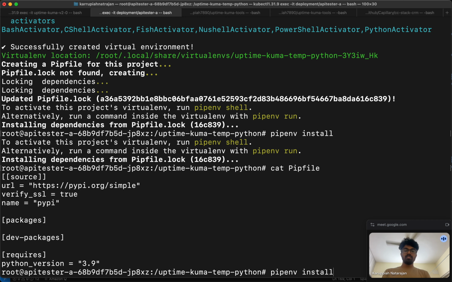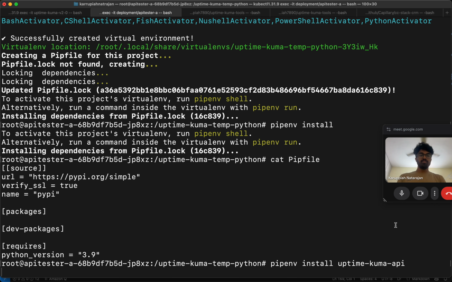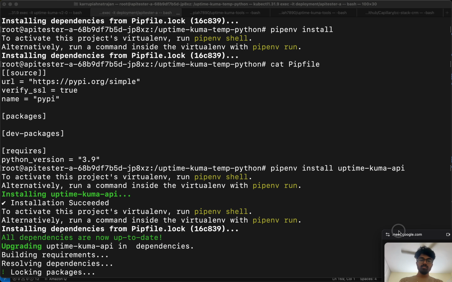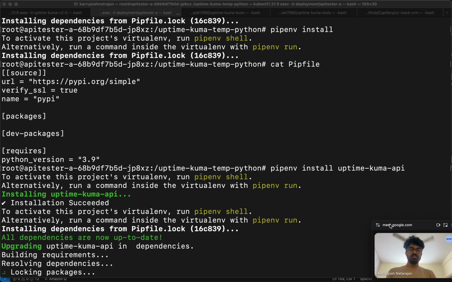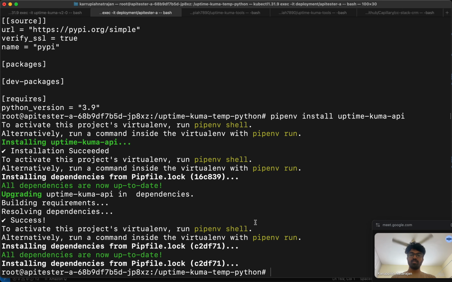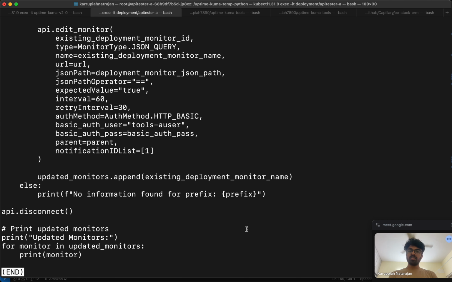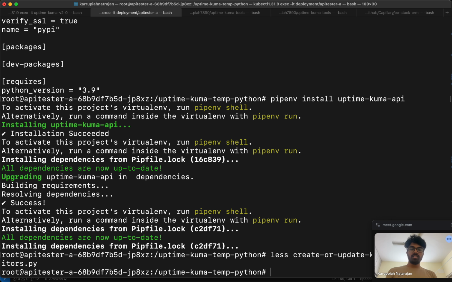So here I'll just say uptime-kuma-api. This should install the stuff, and then I want to actually change the file, because my Python code requires an extra thing called JSON path operator, which is not accepted in the Python library.